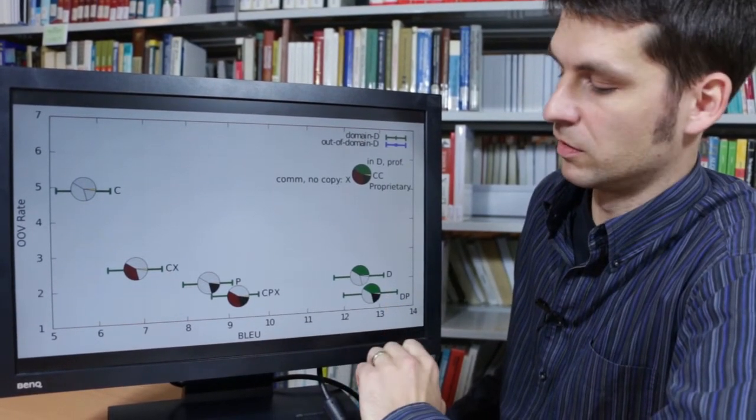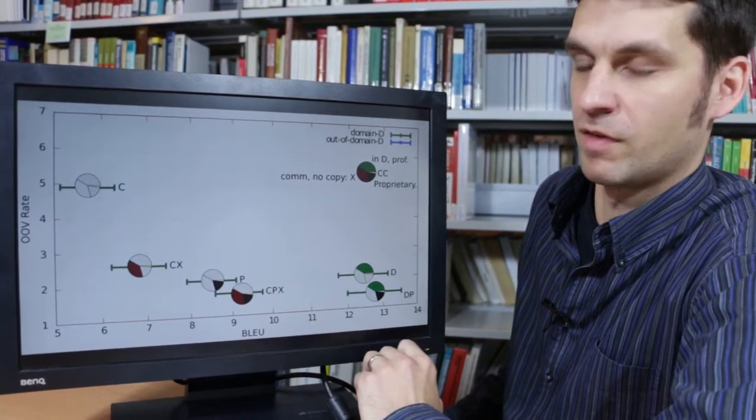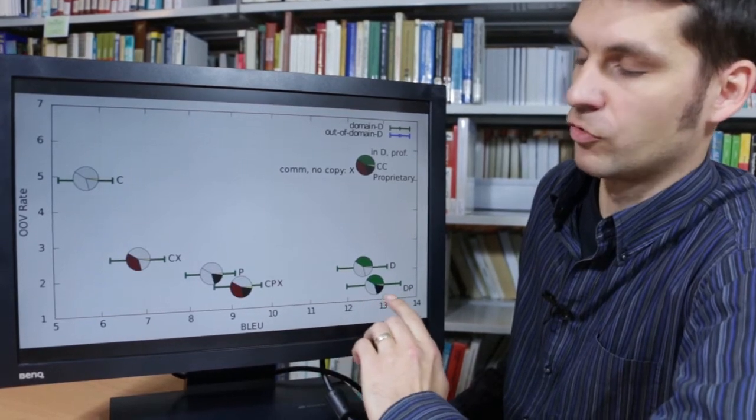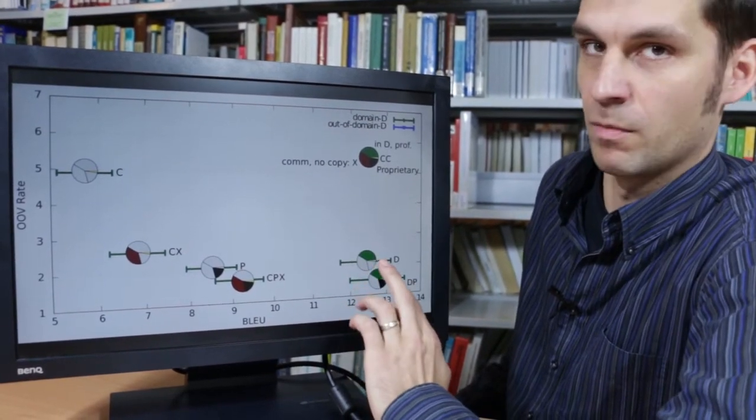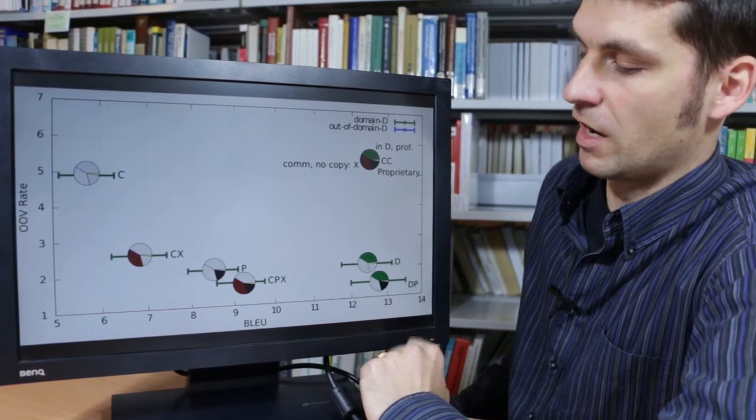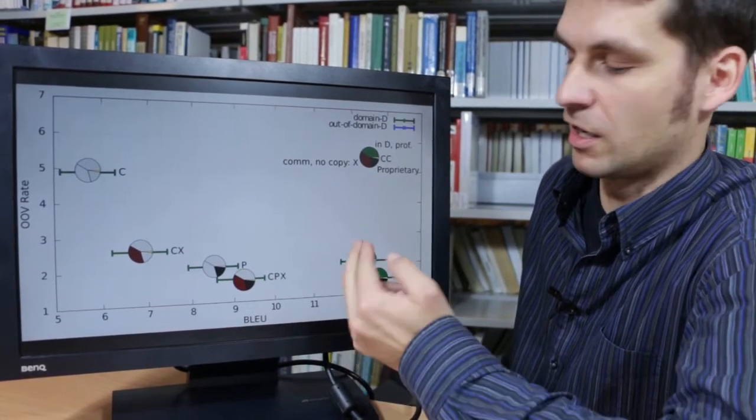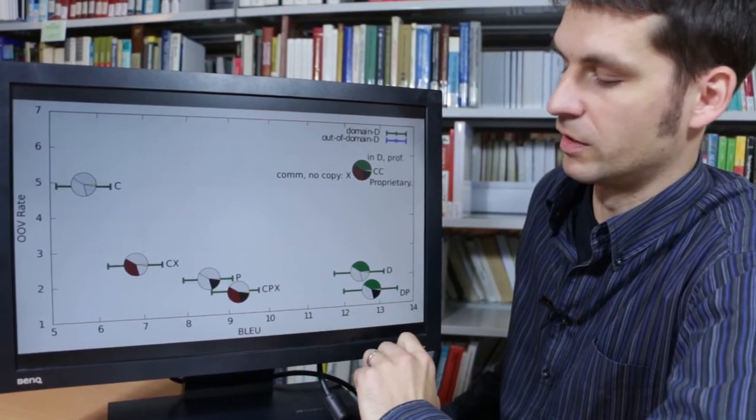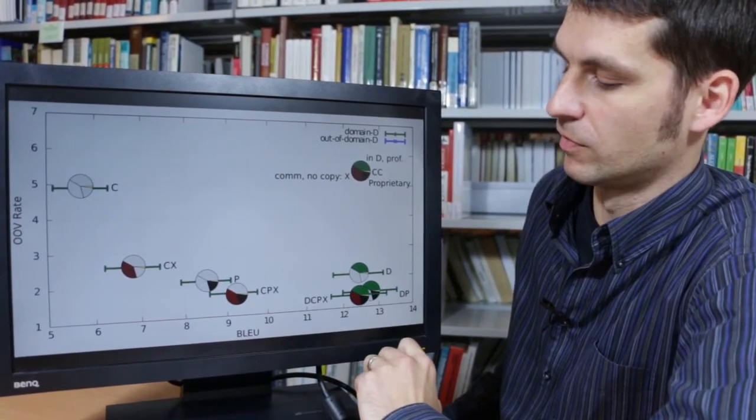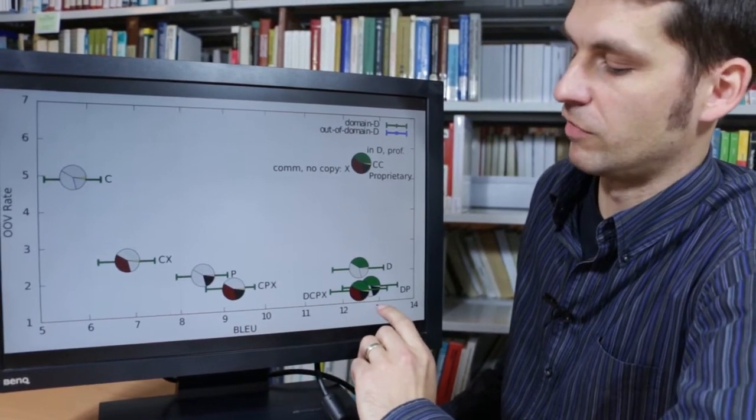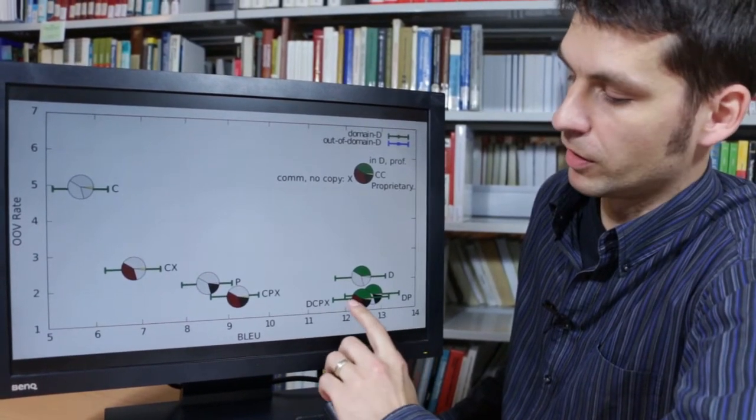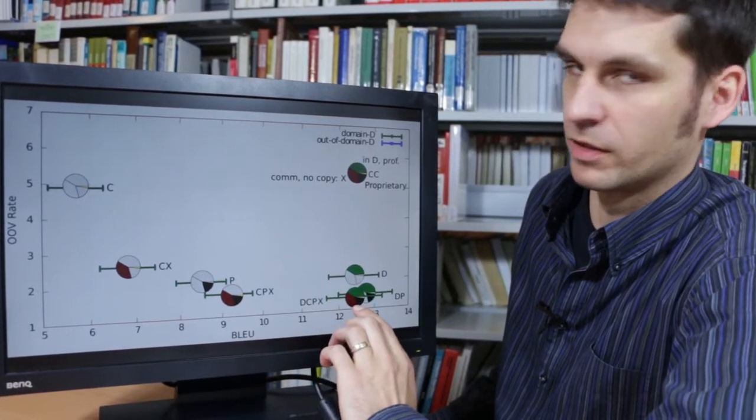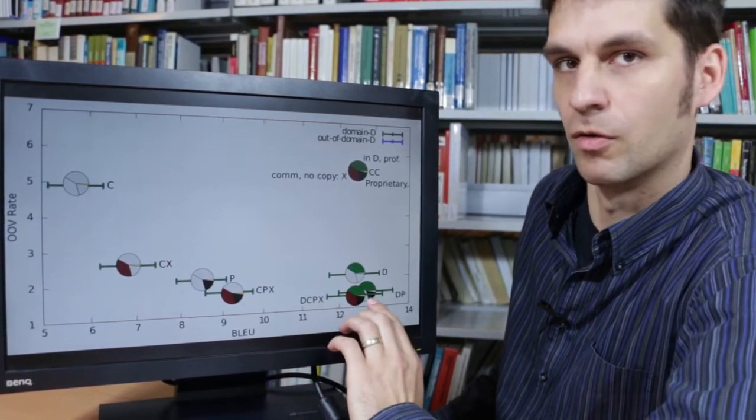Using both sources of professionally translated data, we improve both our BLEU scores and the out-of-vocabulary rate, but already by very little extent. And that's because we have already had enough text in-domain and we are only adding out-of-domain things. So these are not going to help us too much. And putting everything together as the training data helps us only in terms of the out-of-vocabulary rate, so only more words are covered by the system and the BLEU scores no longer increase.